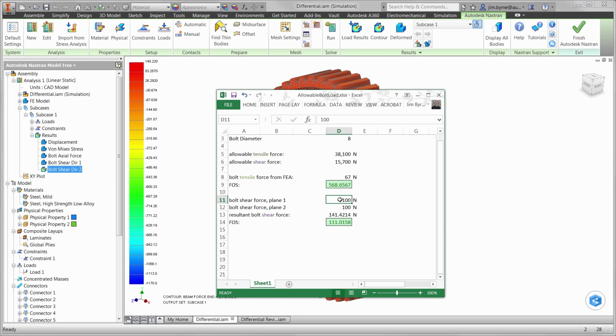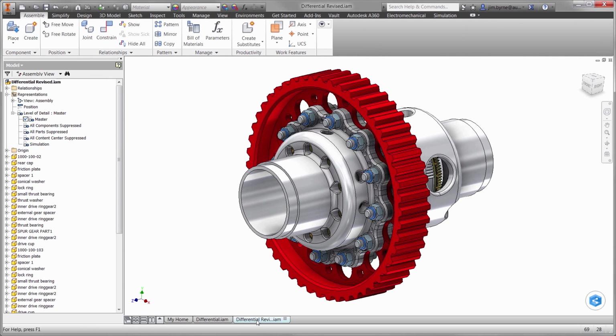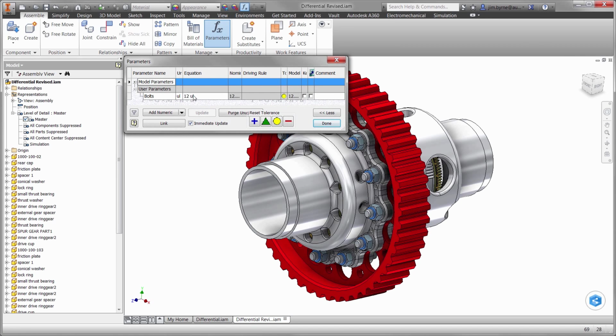By entering in the axial and shear forces, we can compare it to the allowable values for a specific bolt size and material type. It looks like we will have no problem with this configuration. The factor of safety is well beyond our requirements. Remember, this is a mass-produced assembly. We can save money by reducing the number of fasteners. Let's make the change, and also take a minute to see how this study is set up.